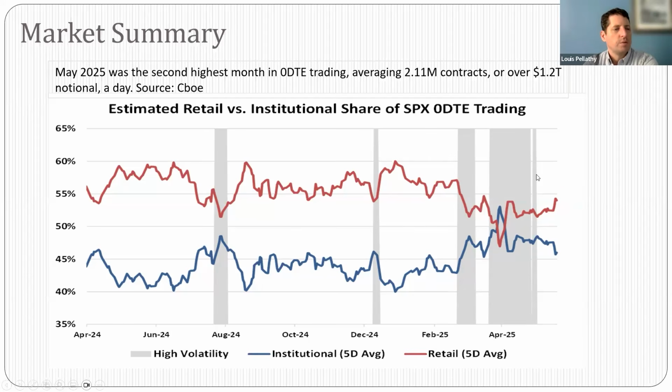I trade zero-day options myself. They're a lot of fun. And without this tool, it's very difficult to say whether or not what you're buying on the screen is a fair market price, right? There's nothing to compare against. You just see bids and offers, and you just take a position and say, I'm bullish, I'm going to buy a call. And you don't know whether or not you should be paying $1.20 or $1.50 for that call. You just close your eyes and buy. Well, gamma capture will give you that clarity to say whether or not you bought relatively close to market value, if you use it as the input into the Black-Scholes.